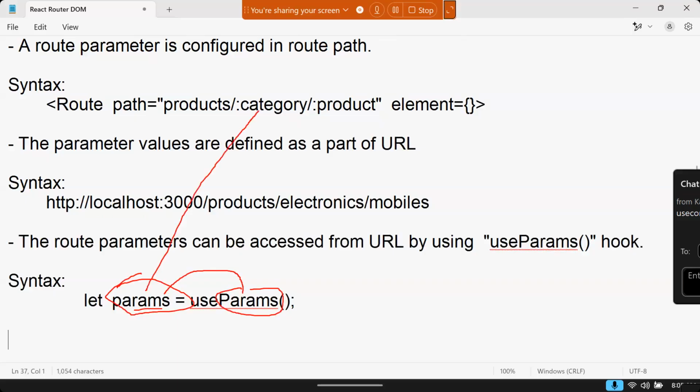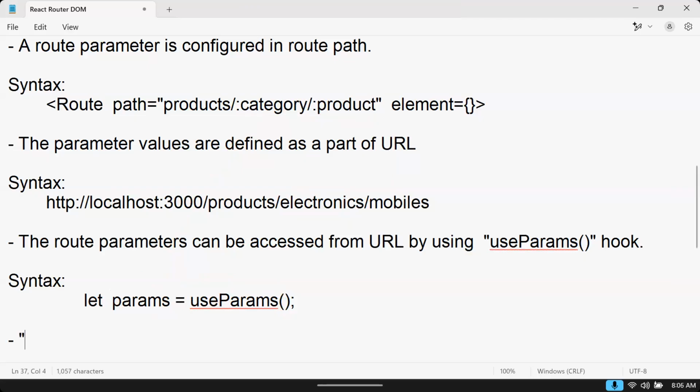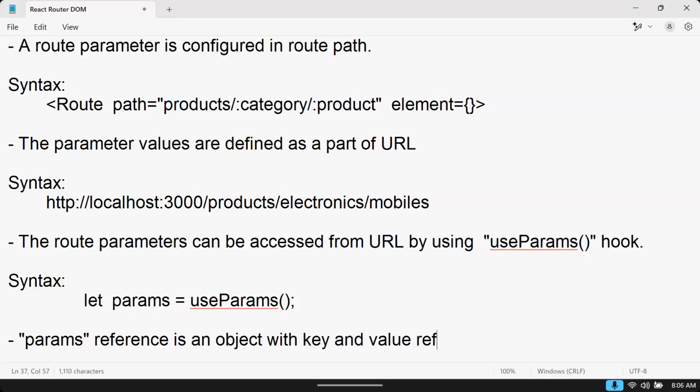Key name is this, value name is this. Understood? So params reference is an object type with keys and values.